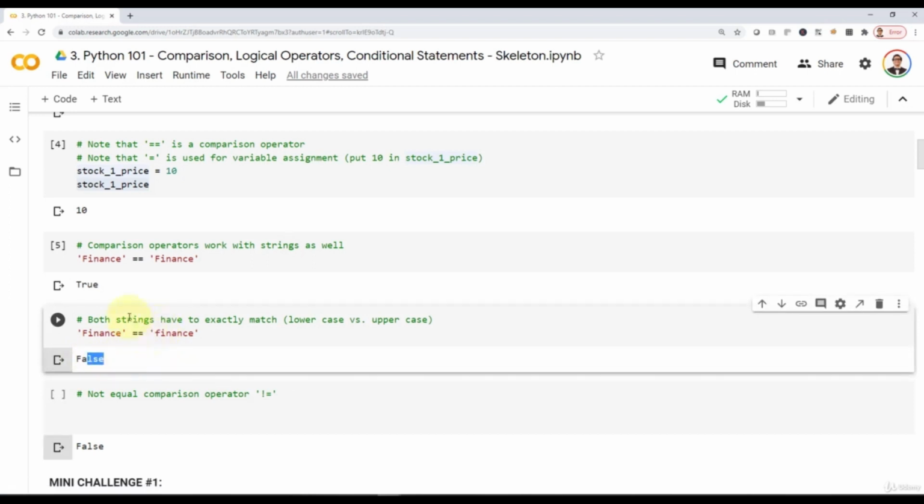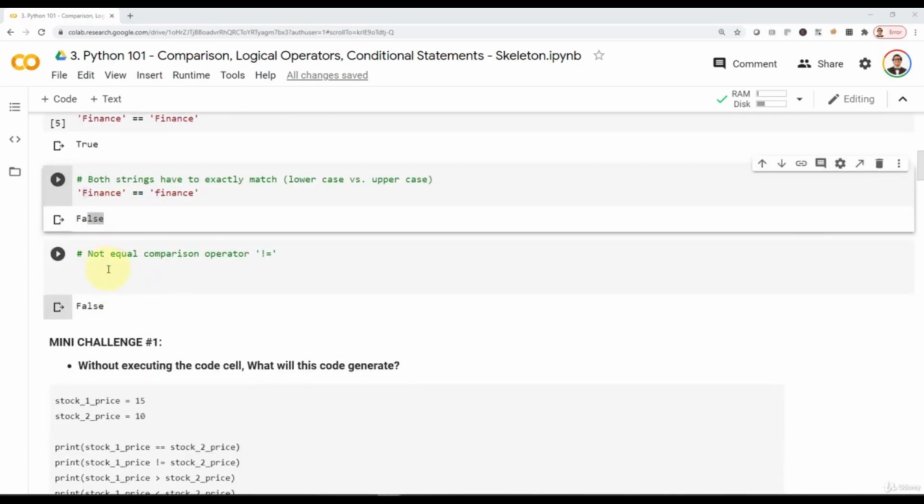You need to make sure that both strings exactly match, which means if you have lowercase here, they have to be lowercase here. If you have one character that is uppercase, in order for the comparison operator to generate true, it has to exactly match, which means this one has to be uppercase as well.